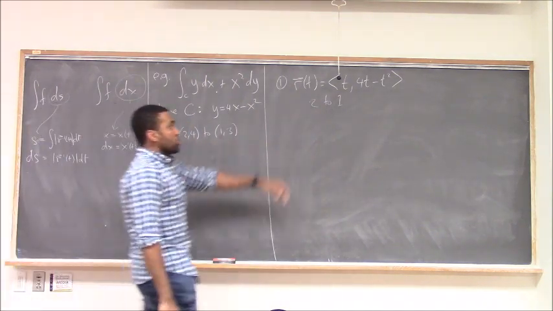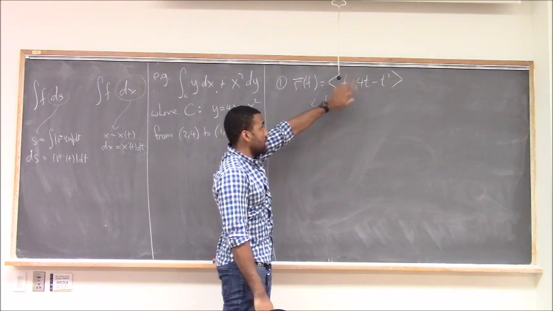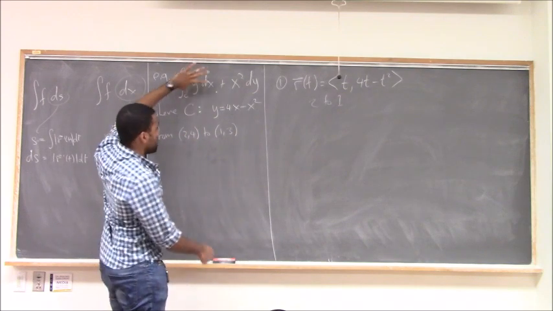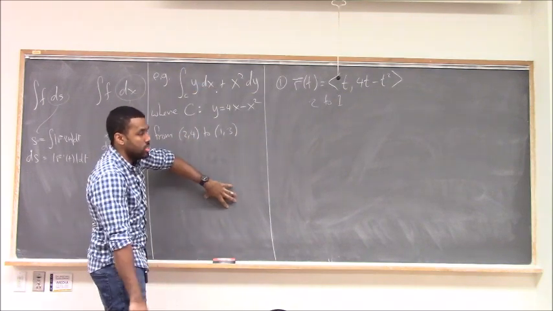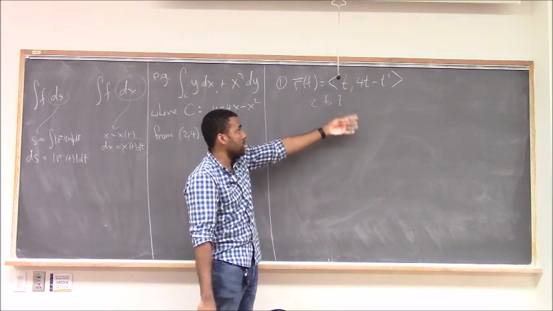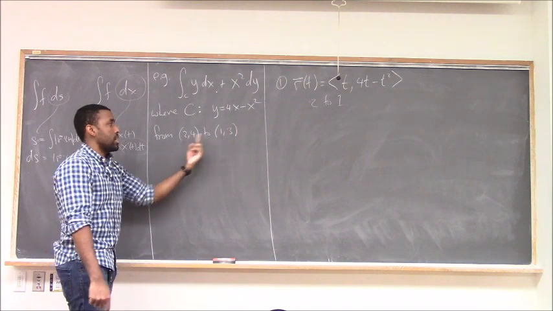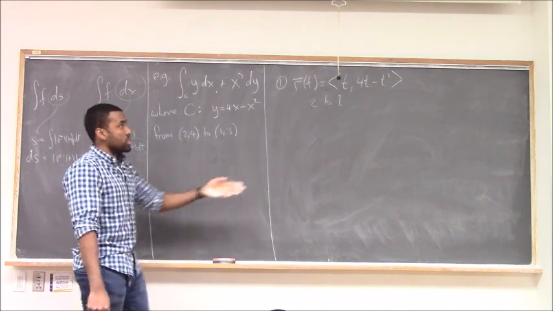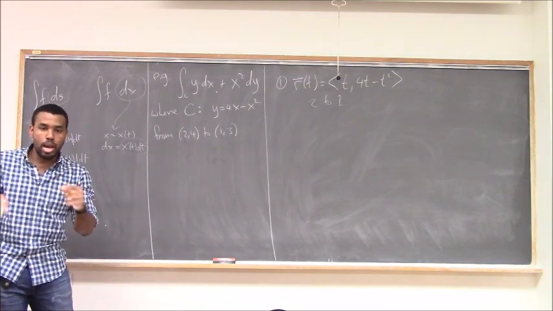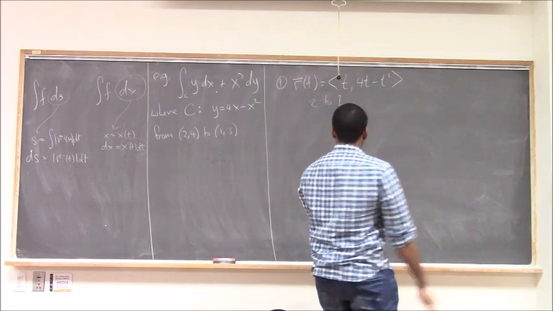So the limits do come from your parameterization, so you have to be careful how you're setting up that parameterization, because that's going to tell you. I'm going to transform this integral into a dt integral, so I need to follow my t, so I need to figure out what t is in the way I set this up. My t is just the x, and so I'm going to just look at the x guy. If my t was set up in terms of y, it's going to be the y guy. If my t was set up in terms of theta, I'm going to be looking at the angles, things of that sort. So it depends on how you're setting it up.